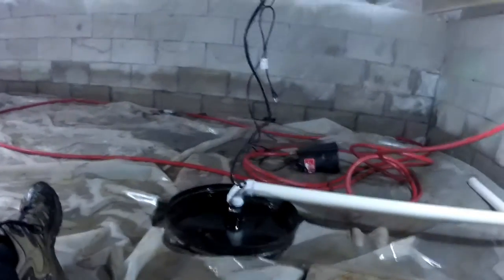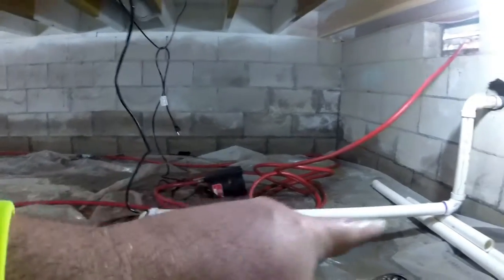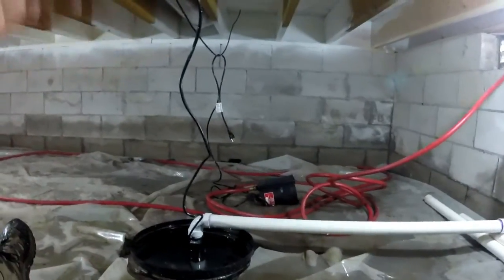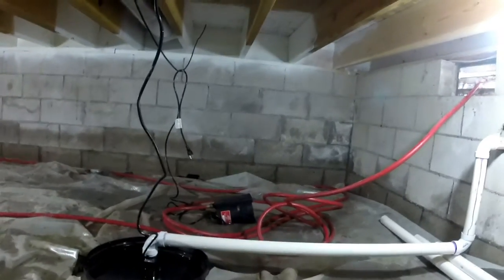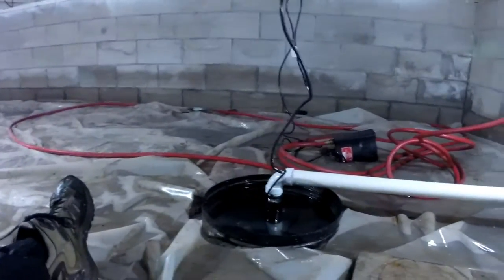I'll turn you over to the submersible sump that I installed. I changed the direction from a 90 there across and then up. What it did before is it went up and then straight across, so there was all that bouncing. So I'm wondering if water going through there is what caused the pedestal one to maybe fall over. So that's a little bit nicer.